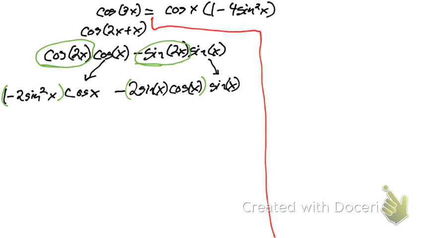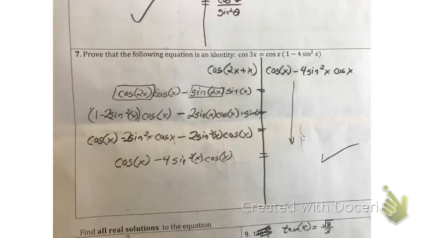We bring down our cosine x. And then, just to shortcut stuff for the sake of time, I wrote it as that. I distributed everything, and it all condenses down to what's on the right-hand side. So the rest is just basic algebra. Is that far enough, or do you have a specific question? No? Okay, other questions? Brody.